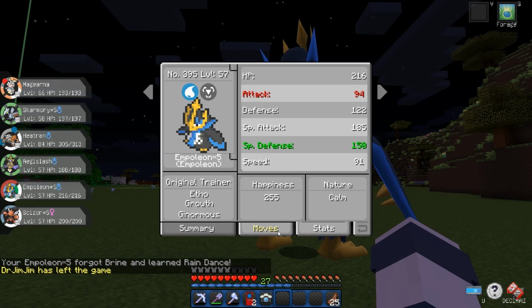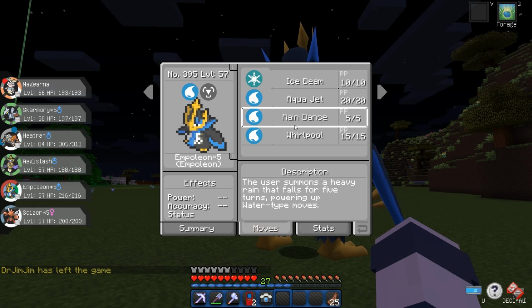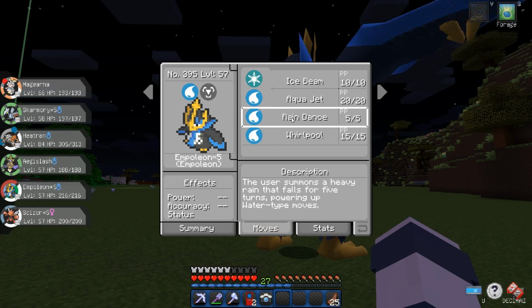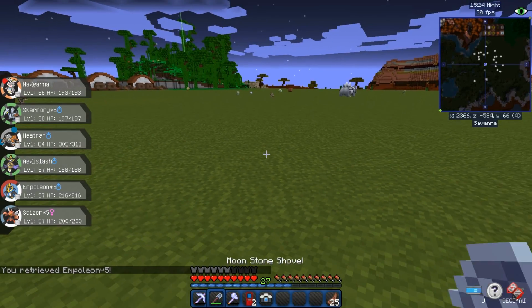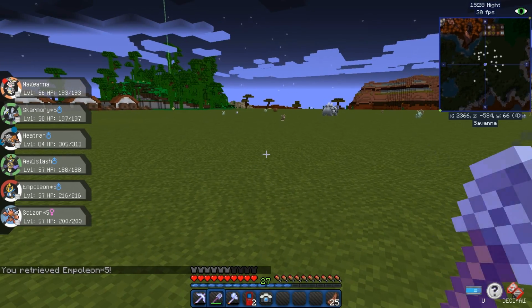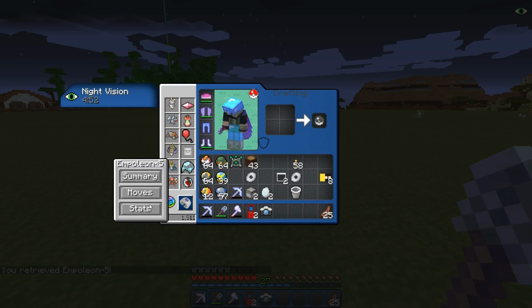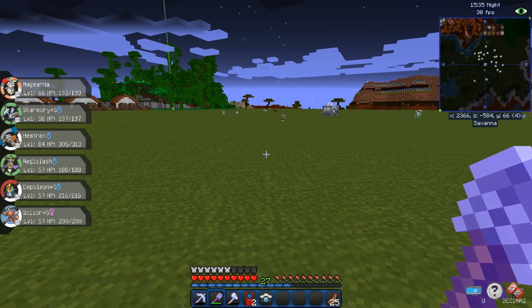Scald's an 80 power attack. Hydro Cannon's 150. But then you have to switch out after you use it. So I'm not sure which one we'll go with. And then with Rain Dance, it boosts water attacks by 50% too, so it's going to be pretty good. And then I might keep Aqua Jet on it just for a priority move. I haven't decided yet. Sizer, I think we had ready.